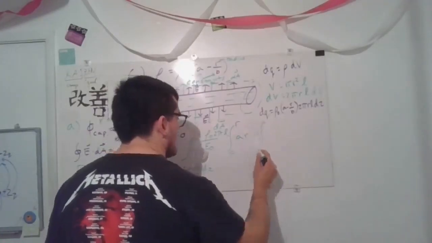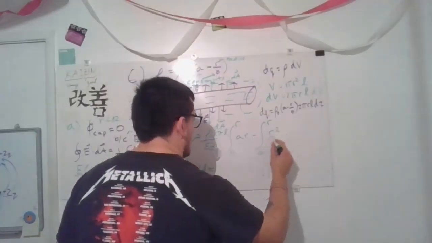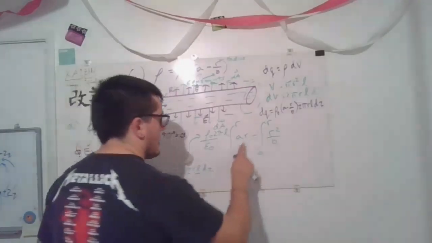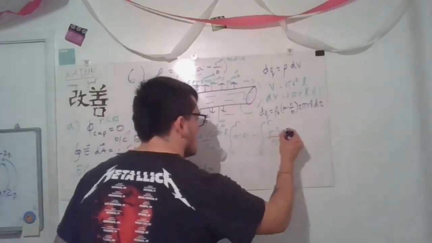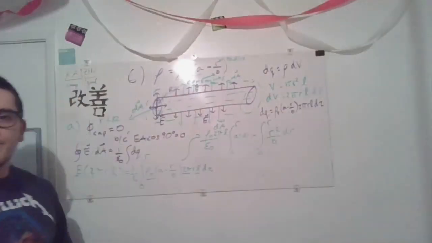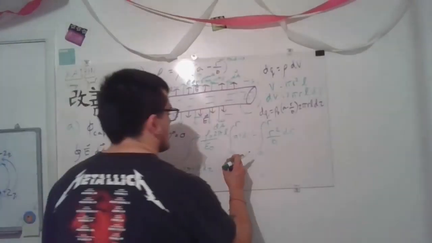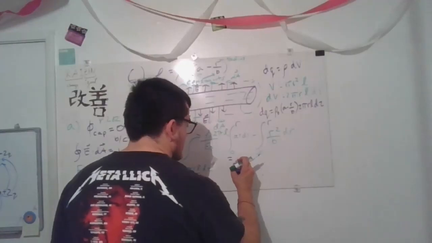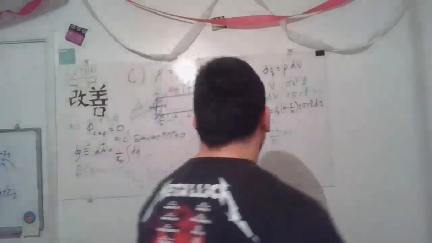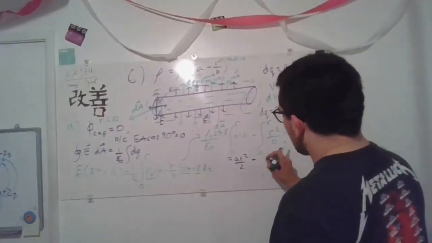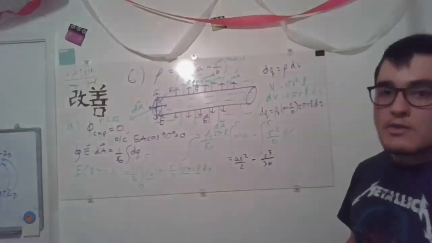The integral of AR minus the integral of R squared over B, and then I'm forgetting AR dr and a dr here. Okay, pretty straightforward. This is going to be what? It's going to be AR squared by 2, right guys? And then it will be minus R cubed over 3B, right there.